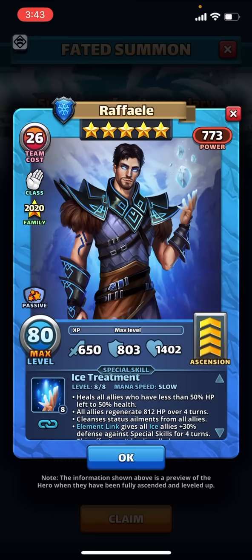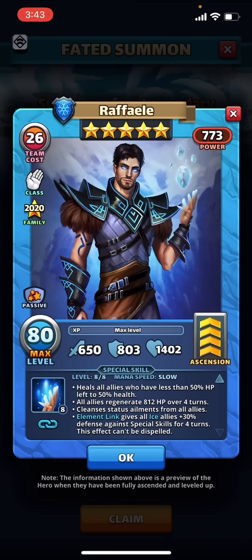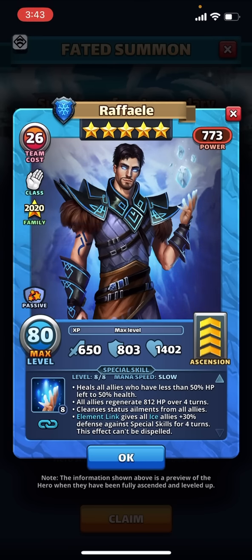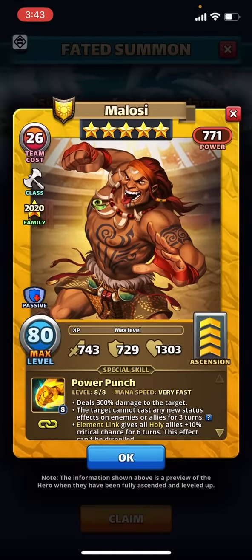And then cleanses and defense against special skills. So that's pretty good for keeping you alive. This is the most worthless passive he could ever possibly have. Okay, Milosi still has utility, very, very weak stats, unfortunately.